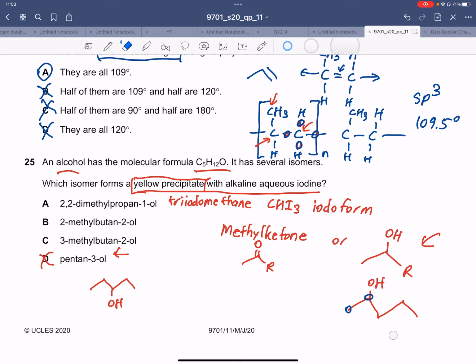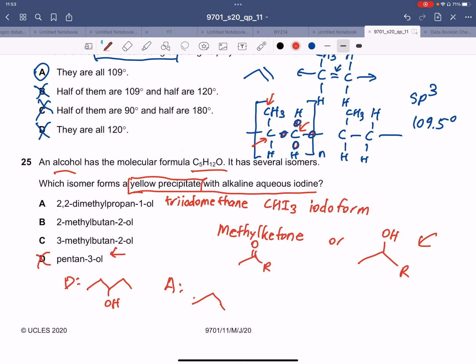So again, it might just be better for you to plug in the answer choices and see which one has it. Yeah, let's just go from the top down then. Sorry for starting with the last one. 2,2-dimethylpropan-1-ol. Okay, so this was answer choice D. Answer choice A looks like this. So propan looks like that. It is just 3 carbons. 1-ol would mean there's an OH right here. So OH, and it says 2,2, so then it's like that. This one does not have that group again, so it can't be A.